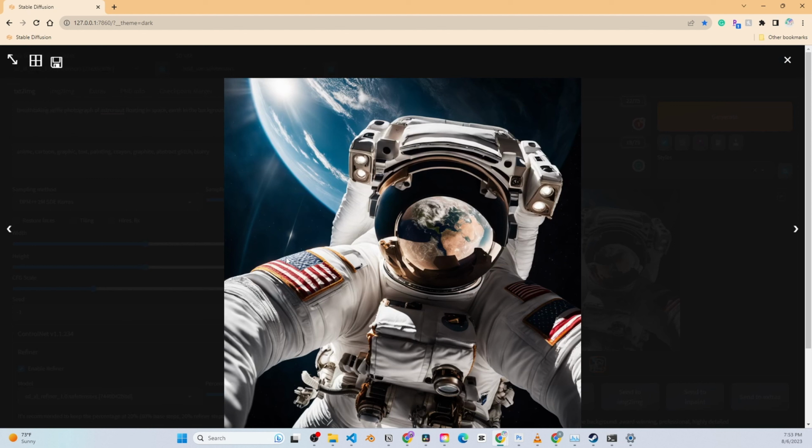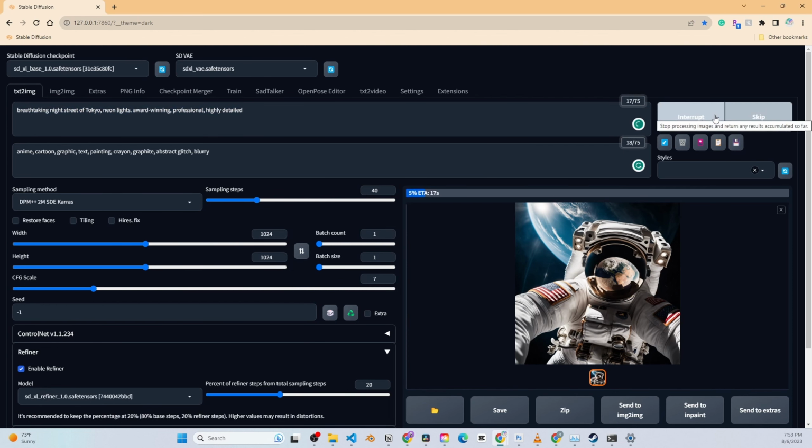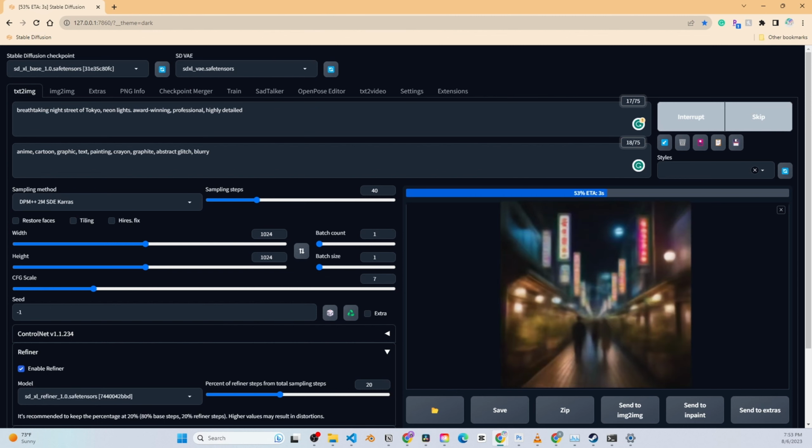This looks realistic, and you can see the shadows, the source of light is here, so this is very realistic. Let's try to generate one more image of a Tokyo street and see how SDXL will generate that image.